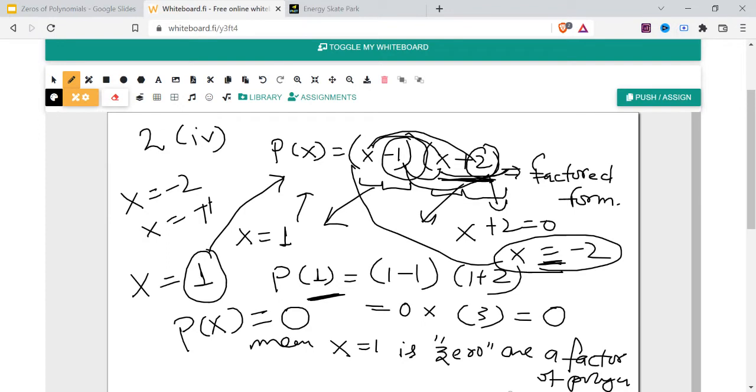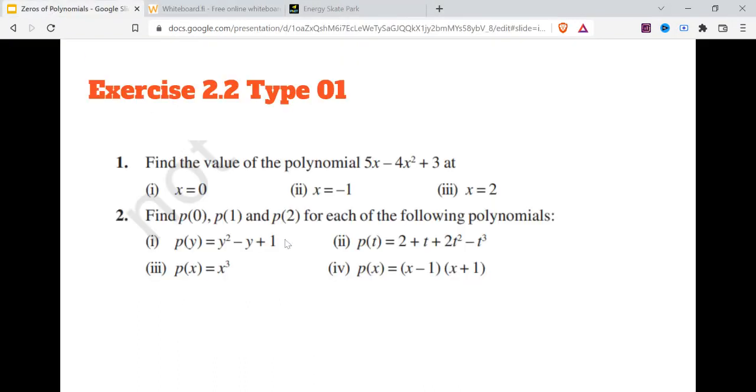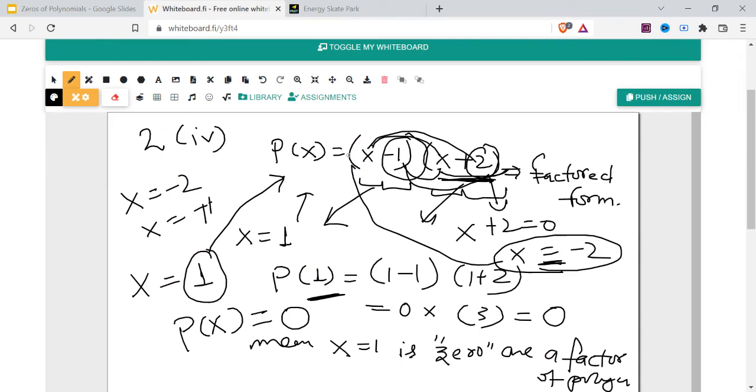I hope you have understood. That's why I picked this question. You may try other examples or the questions in that. Say, for example, question number 2, you can pick part 1. You can factor this y square minus y plus 1. You can do it like 2 ones are 2, so 2y minus 1y, and then you will get those factored terms in this form, right? And then you can simply solve those to get the zero of a polynomial. I hope I am making sense. If not, please drop a comment in the comment box.